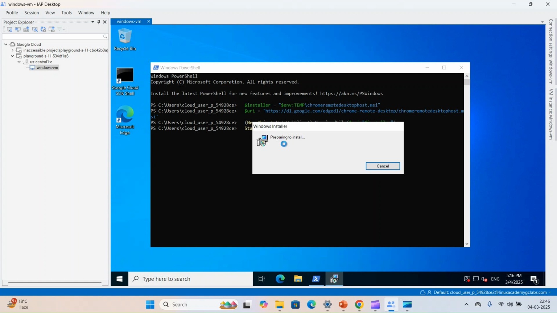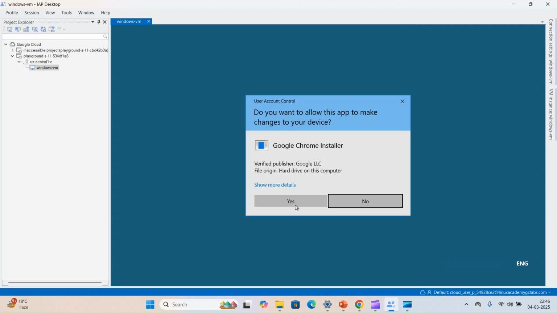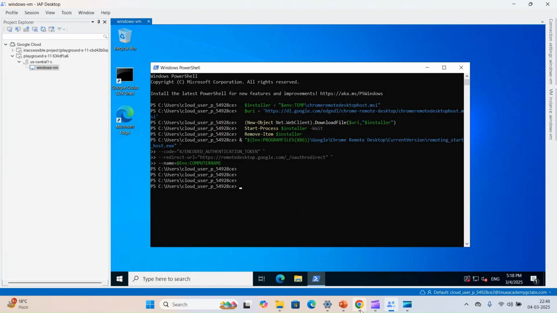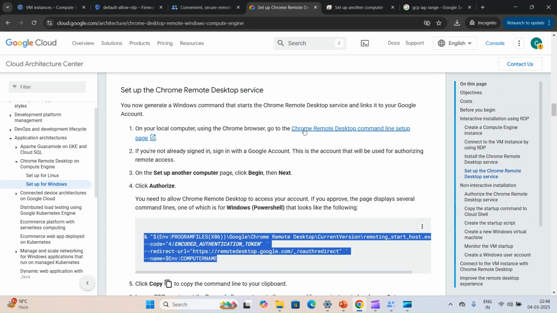We can see it is preparing to install some software, that is Chrome Remote Desktop, and we will click on yes.